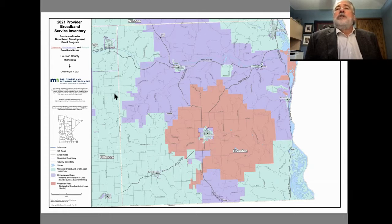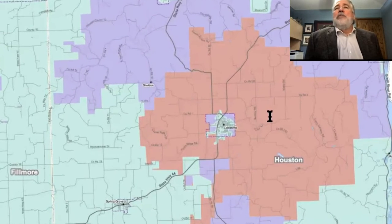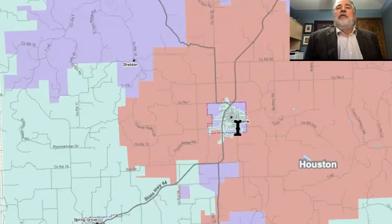Chances are, when you see those green colors in a rural area, that means they have fiber optics all the way to the home. We'll go into a different map in a moment, but you can zoom in and see it's green in the center of the community, then purple, and then red. That green in the center might be fiber optics, or it could be a cable modem, and we'll be able to figure that out on our interactive map. The purple is a DSL service that might be from the phone company, and the red, of course, is old DSL that doesn't meet that standard.